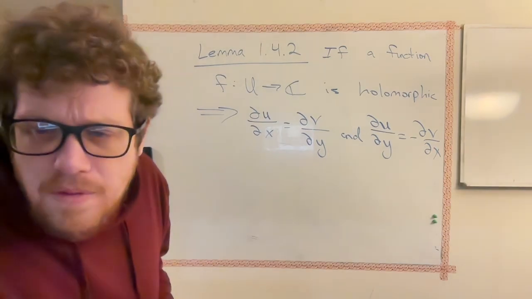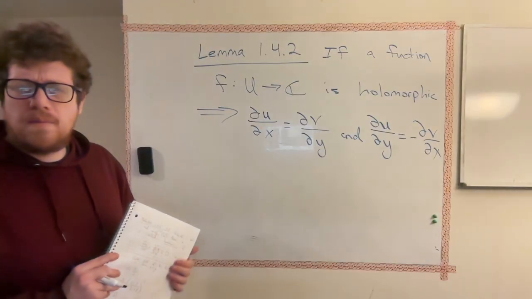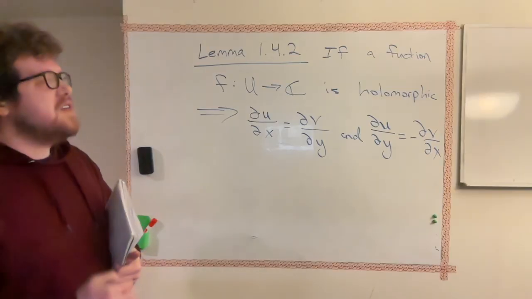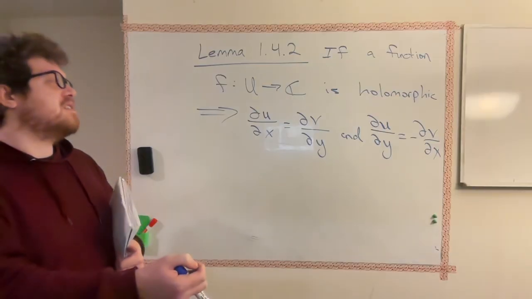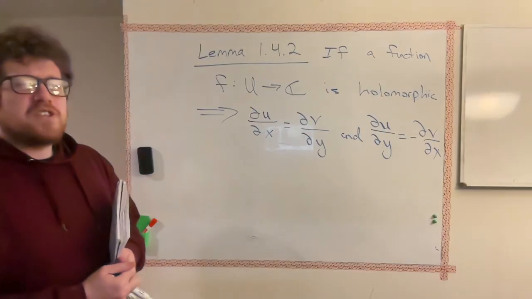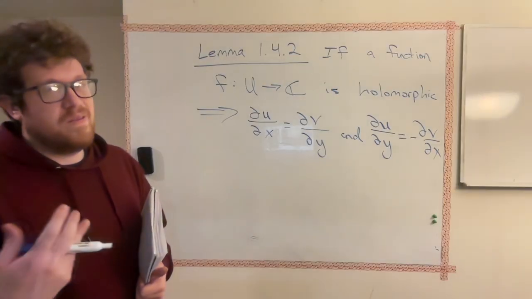But why does it work for z bar and not z? What do you mean? The definition for holomorphic? So there is a definition for anti-holomorphic, which is that the derivative of f with respect to z is 0. And you can sort of just think of an anti-holomorphic function as being like holomorphic in z bar.